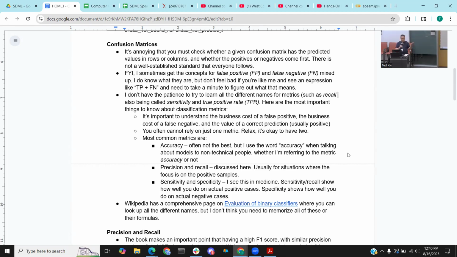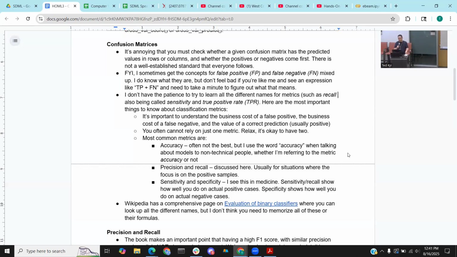There is no complete standard as to whether the ground truth should be in the rows or in the columns. I'm sure one of them is more common than the other. But if you just see a confusion matrix and it's not labeled, then you should ask. You should not just assume which one is the predictions. I think it's pretty hilarious that I've seen confusion matrices where they actually have labels, like T and F, true and false, for the columns, and T and F for the rows, but it won't actually label which is the ground truth and which is the predictions. So at least you know that the correct answers are on the diagonal, but as to whether it's a false positive or false negative, beware. You just have to ask.